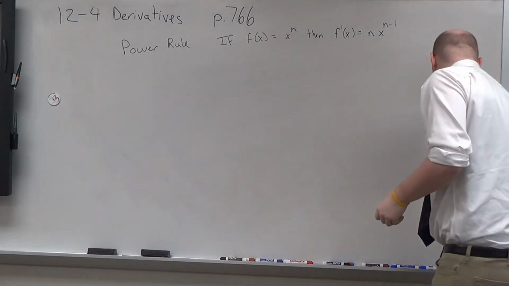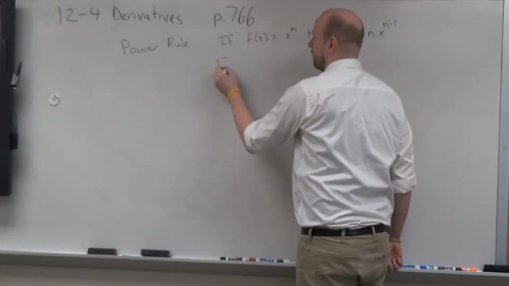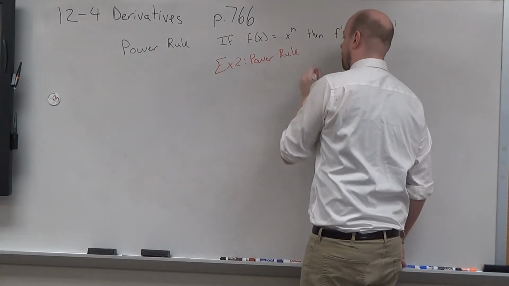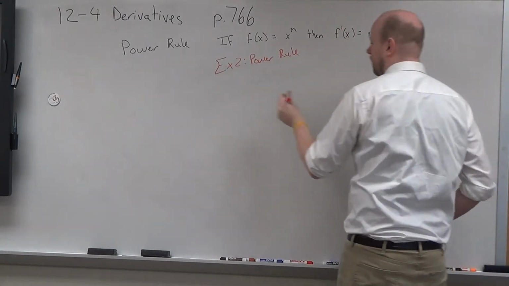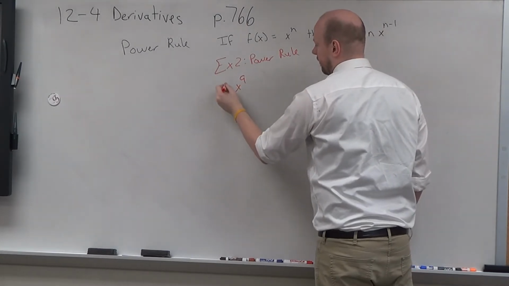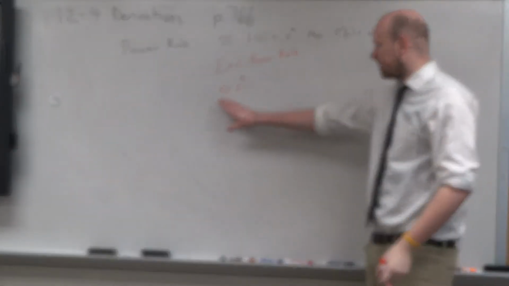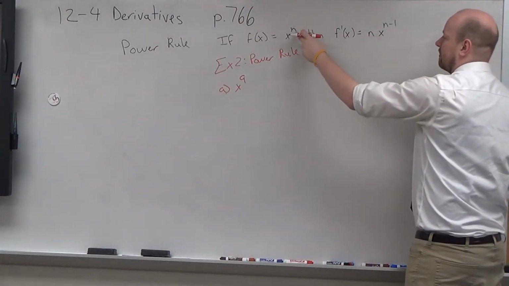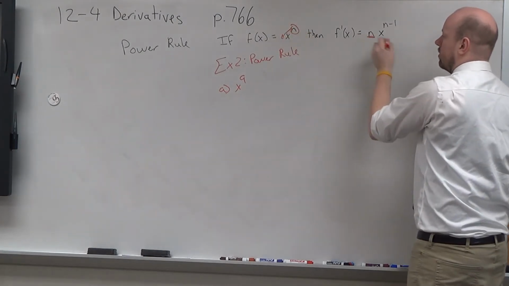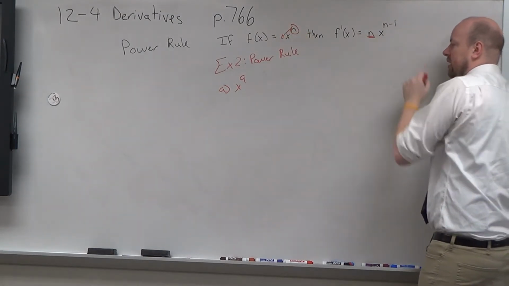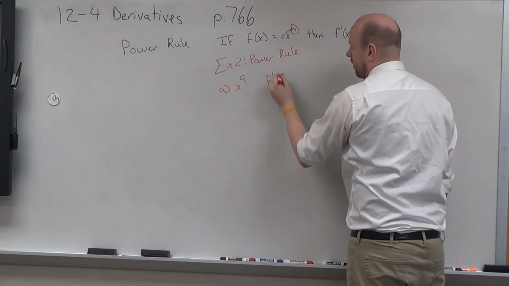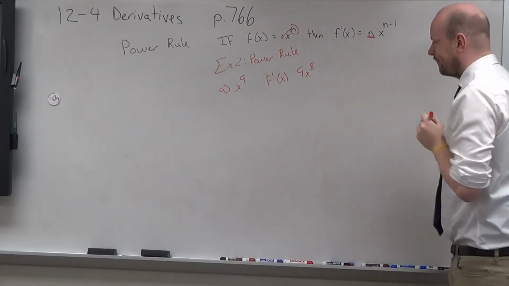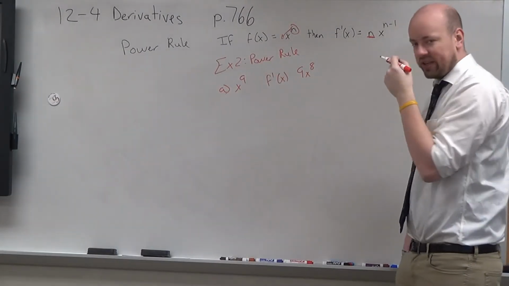Okay. So, right into an example. Example 2. Let's use the power rule. So let's say I had some sort of function, x to the 9. We're going to do a couple of them, so just say letter A. Well, the power rule says that my exponent gets dropped down, and then my remaining exponent gets minus 1. So the derivative would be 9x to the 8. And it actually holds up.